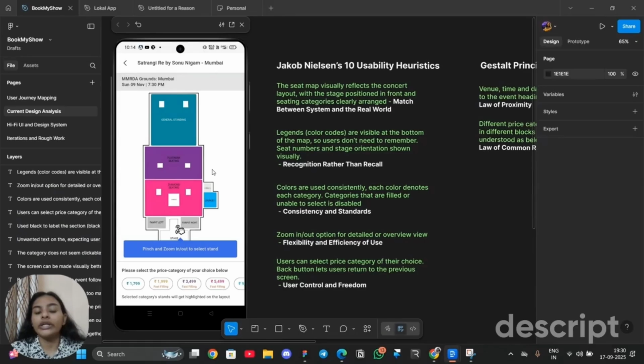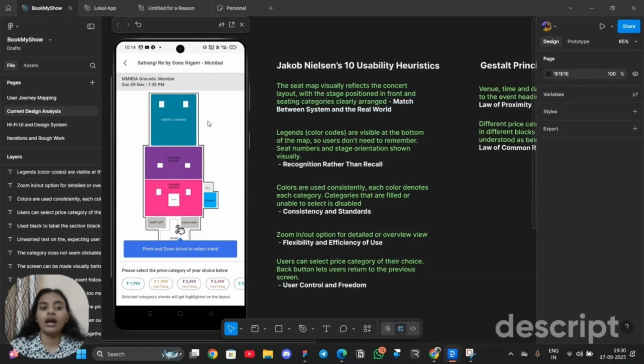I tried to evaluate this screen with heuristic principles. Jakob Nielsen's 10 usability heuristics helped me to understand how good this design is. Along with that, I have also looked at this screen through the lenses of UX laws like Hick's law, Fitts's law, and also Jakob's law. So to explain about this design, I'll start with Jakob Nielsen's 10 usability heuristics.